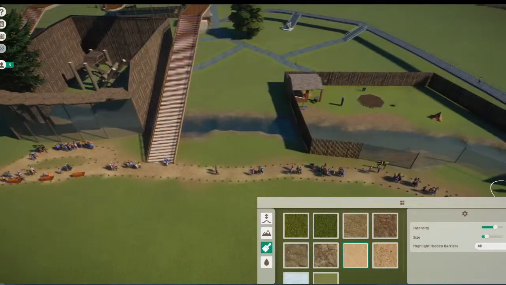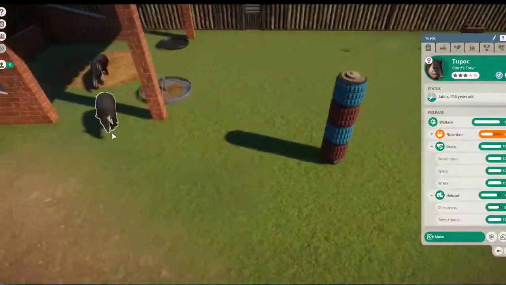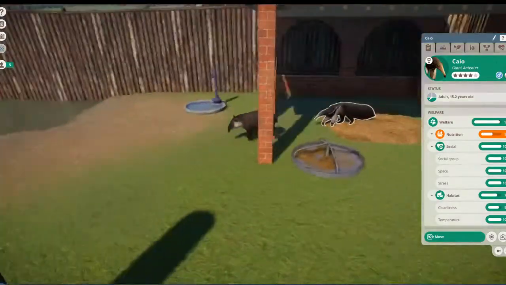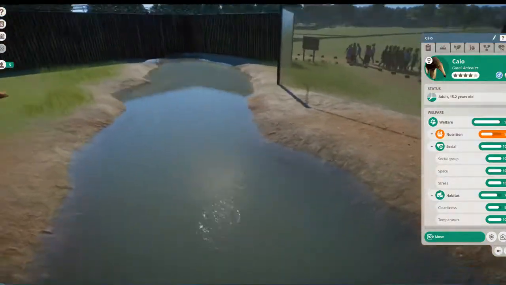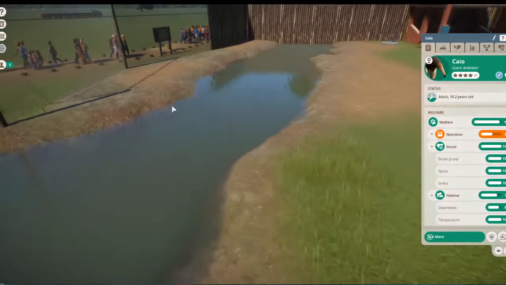So here at the start we have the tapir and the giant anteater sharing the same enclosure as they do in the St. Louis Zoo. I believe there are also capybaras in this enclosure at the St. Louis Zoo. Capybaras are sadly not in this game.